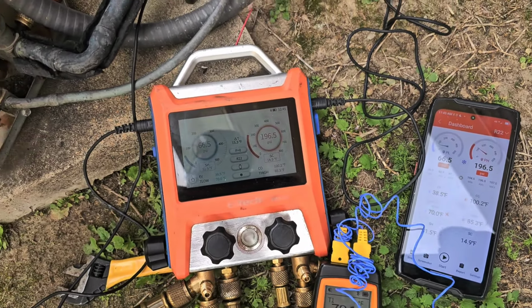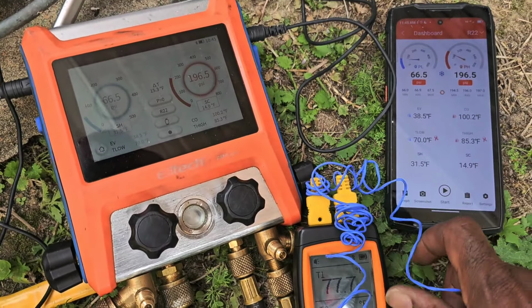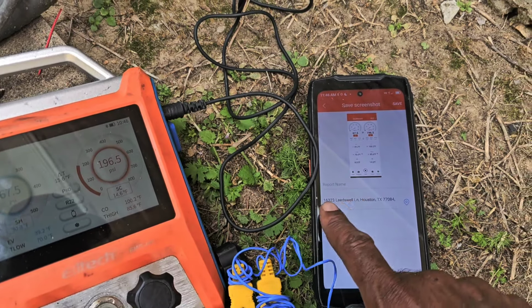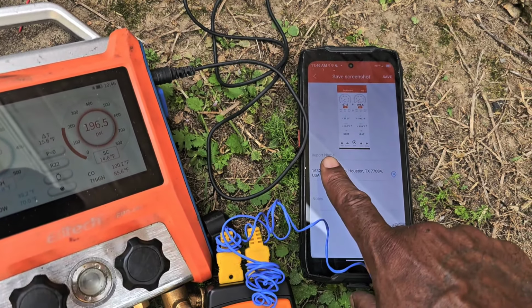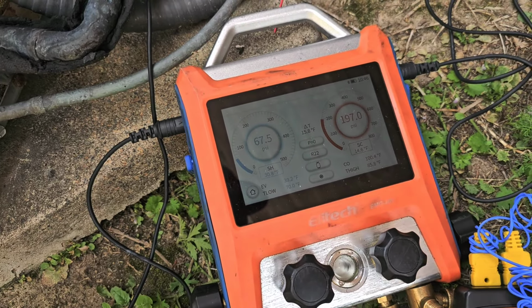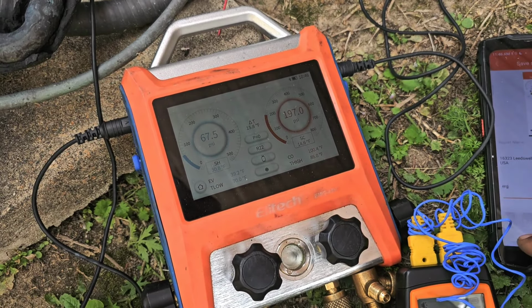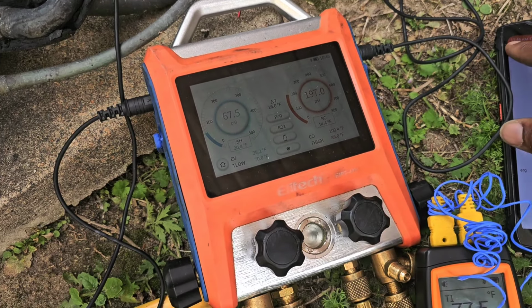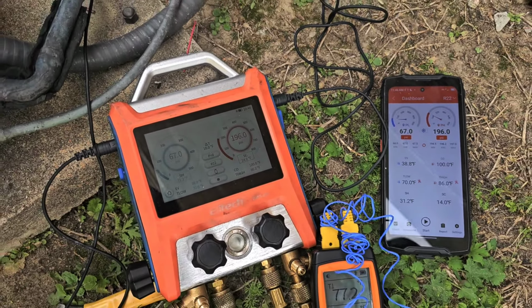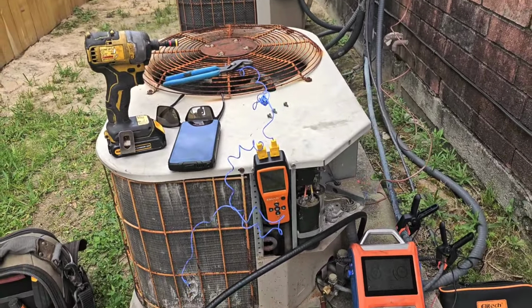But let me pause it. I'm gonna take a couple pictures real quick. But if I wanted to, as you can see with the LE Tech, I could take a screenshot right here. It'll pull up the lady's address real quick, fast. I wanna block that out though. I don't want to get too personal. I can leave notes. Like just my pressures on today's date. I'm gonna say that. So I just say that report. That was the pressures right there. Folks, as you can see, I pretty much got everything I need.